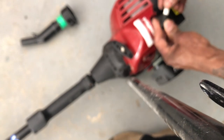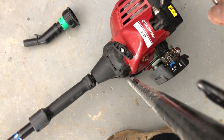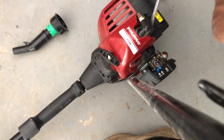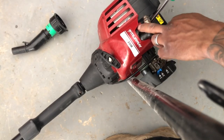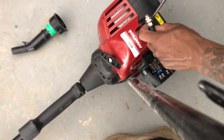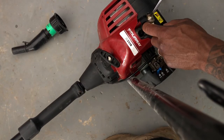So next, test for spark. The way you do that, the outside of the plug here is grounded to the small engine. So if you take the spark plug out and try to test for spark, you're not gonna see nothing. Now I'm about to test for spark with this screwdriver. So you take the screwdriver and stick it around any metal on the motor and put the spark plug on it. And now I'm gonna zoom in so y'all can see it does have spark.